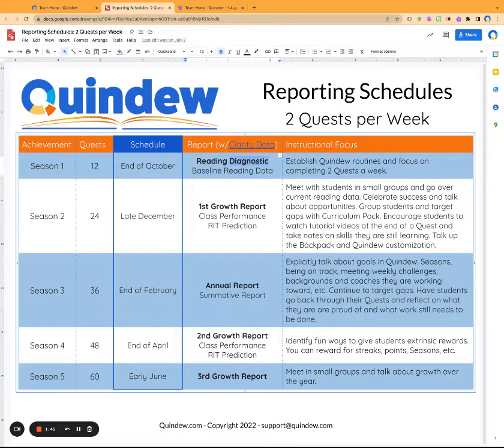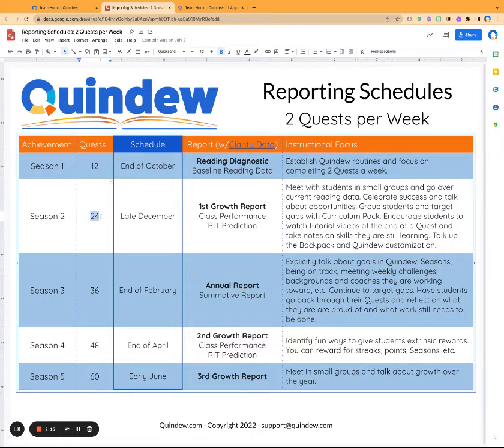Our assessments are embedded in practice, so we don't pull kids out or have them spend 2 class periods completing a diagnostic. They Quindew, they learn. The diagnostic happens after 12 quests, or what we call our reading lessons or experiences. There's no separate test that the students have to take, but you still get that great diagnostic data.